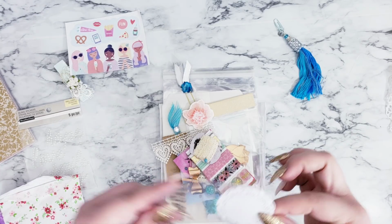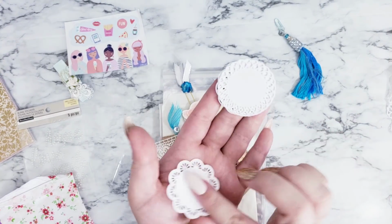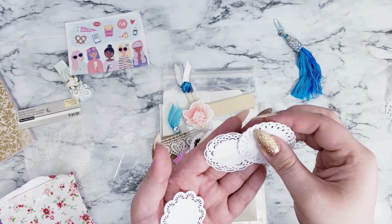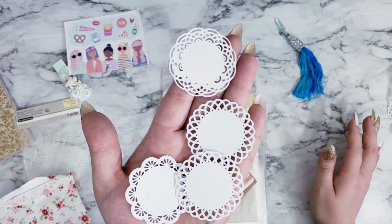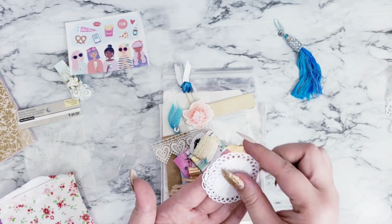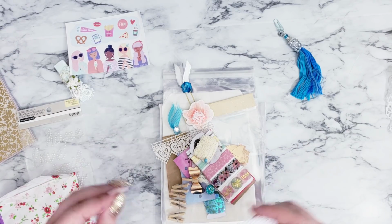Okay, guys. I wonder if she die cut these too. These are so pretty. She definitely die cut these. How stinking cute are those? So cute. Oh my goodness. I was wondering if there's two stuck together, but I don't think so. Wow, they're really thick.